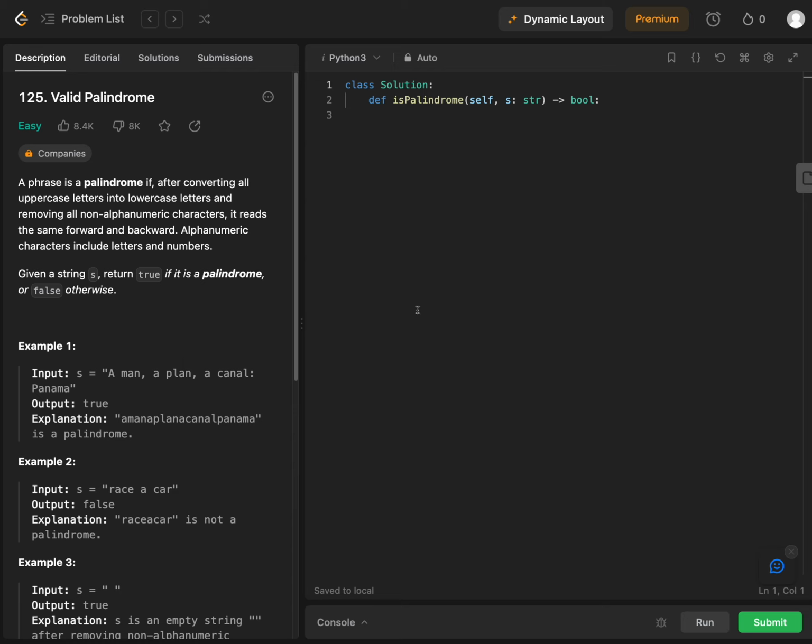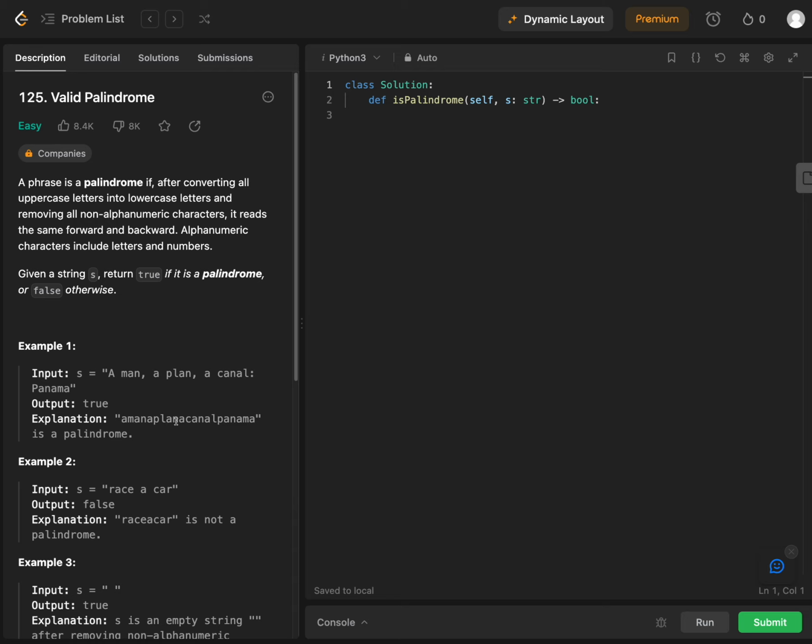I guess the most important thing is for us to see how we can trim the entire string to what we want, and then have a pointer at the start and a pointer at the end, increment the first pointer and decrement the second pointer, and then make sure that the two values are the same.